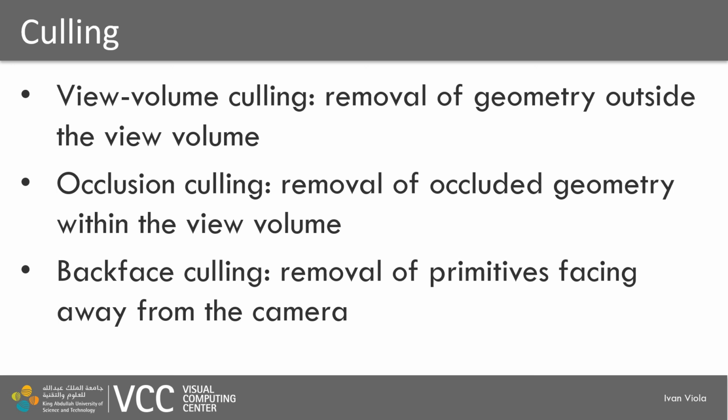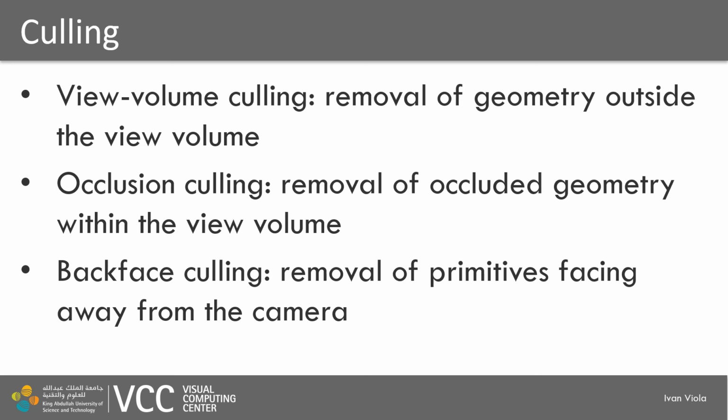Another culling strategy is occlusion culling. This means we do have all the elements, primitives, the geometry within our view volume. However, some of the primitives will be occluded, and through various heuristics or other approaches, we can assess which elements will be occluded and which ones are not clearly occluded. Once we know which elements will be occluded, we can again remove them from the drawing process.